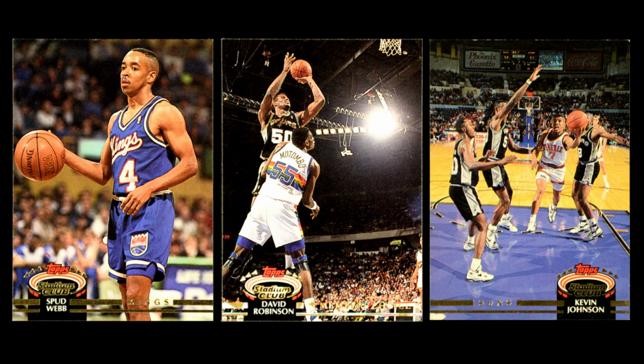When we move up to 4, we hit the other top set, which is Stadium Club. And Stadium Club, I'm a big fan of this set for one simple reason. I've never liked Stadium Club. It's just a boring card. They try to strip everything away so that you can focus on the image, and then they don't choose good images. Except in 1992 for basketball. And in this case, I actually think the images pull off exactly what these cards are supposed to do.